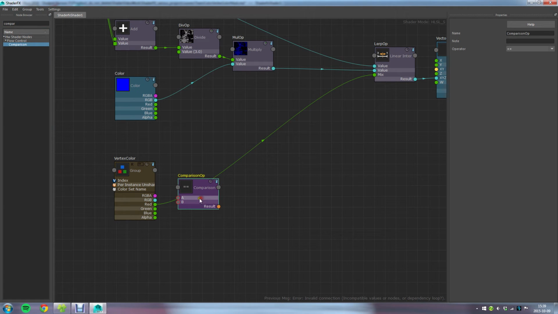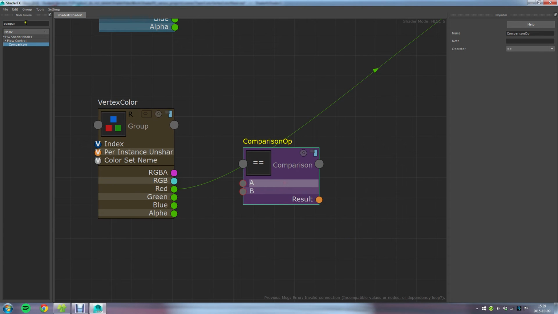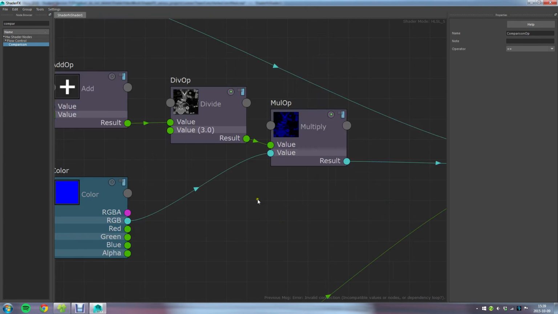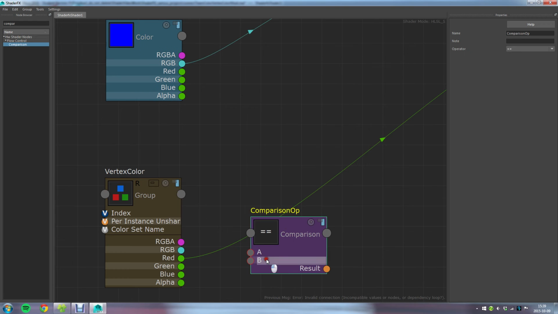So I'm going to be using a comparison node, and I think I need a float node as well. Yeah, you can't type in specific values on this node. On several nodes you can, like I did with the divide. You could click here and type in a value. You can't with this one.